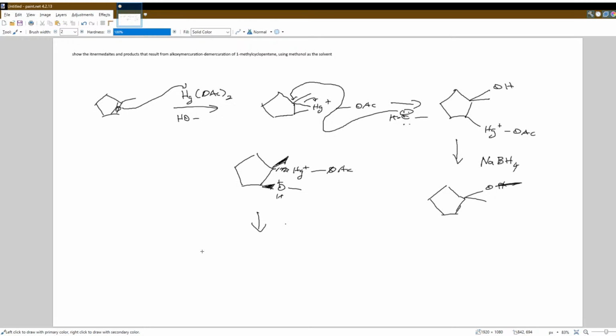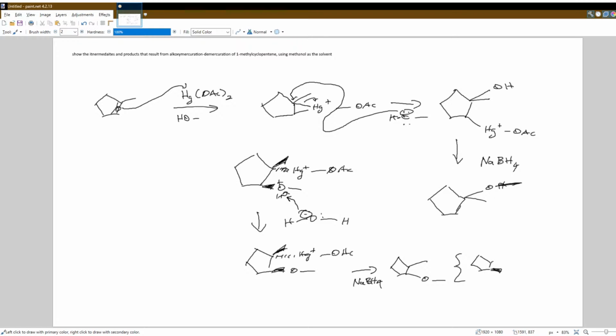Oh, and then there's a deprotonation step, because this is a really strong acid, I guess, because of the lots of positive charge. So then we get this thing. Okay, and then sodium thing comes by and it converts this to this. It's both enantiomers, I suppose. It's both of these, I guess. And there's also this, I guess.